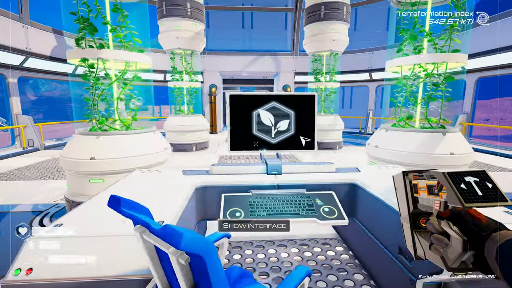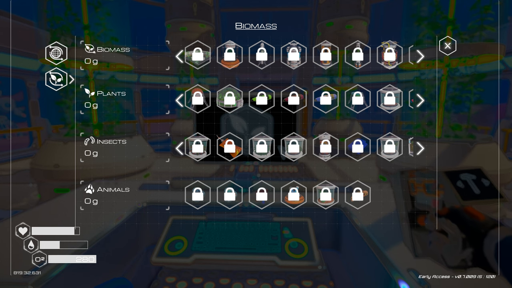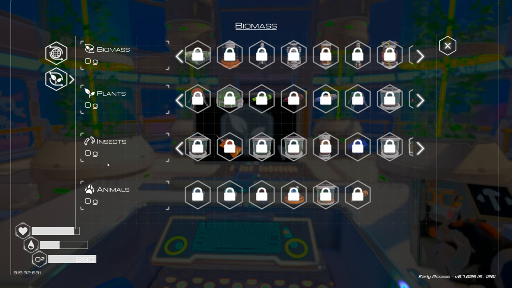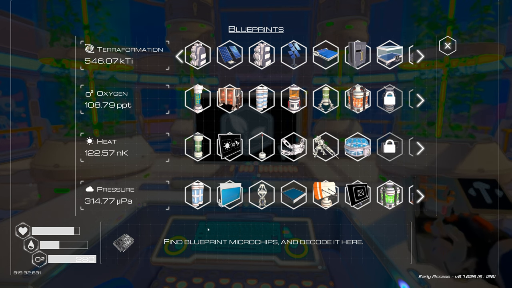Quick. So what? Wait, what is this now? So biomass. We're not producing any form of biomass. So this is more things we need to grab. So we have terraformation points. Wait, I can access this from here. I've just realized.